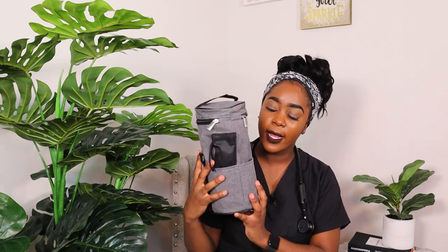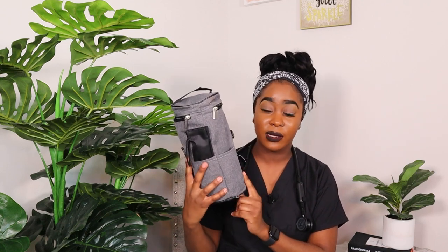It also comes with a cutlery set — a fork and a spoon. The lunchbox has two slots: one for the cutlery set and another where I keep mints. I bought hospitality mints in bulk — 300 of them — and put them in a glass jar to refill my lunchbox as needed. I also keep some in my toiletry bag and in my scrubs. Ain't nobody got time to be walking around with stinking breath.